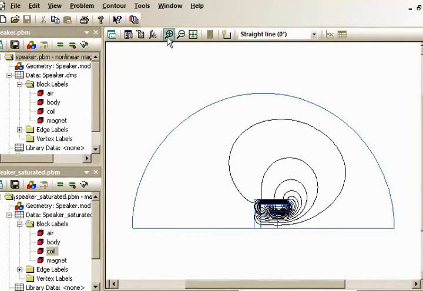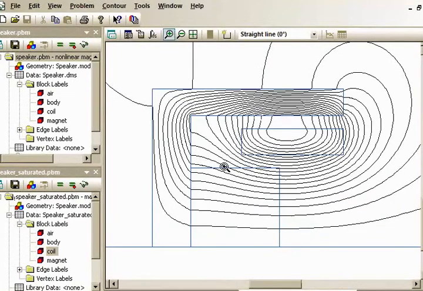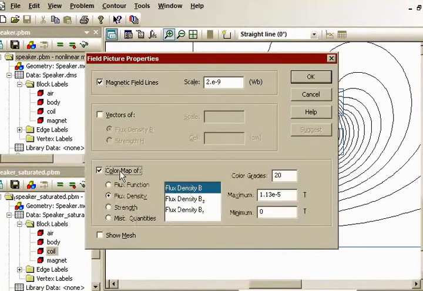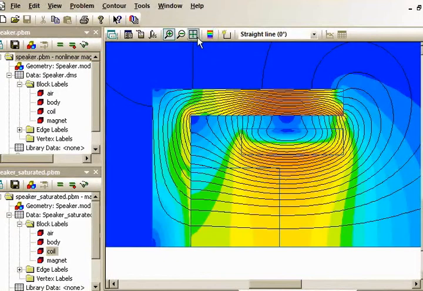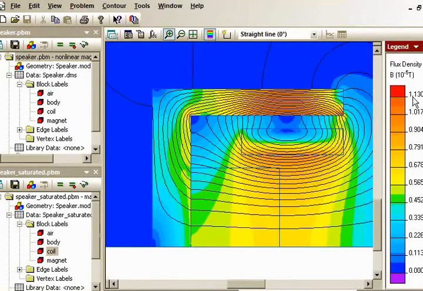The result is on your screen. These are the field lines and magnetic flux density distribution created by the coil. You can see the flux density level is very low. We have very small value of the current in the coil.